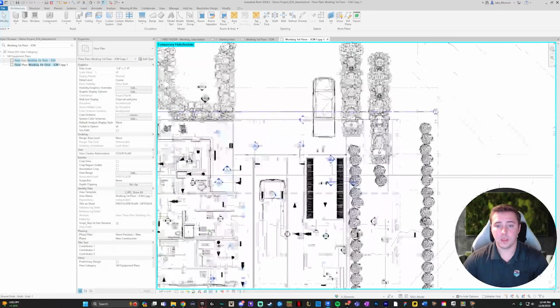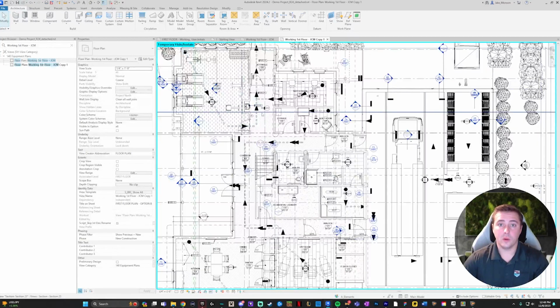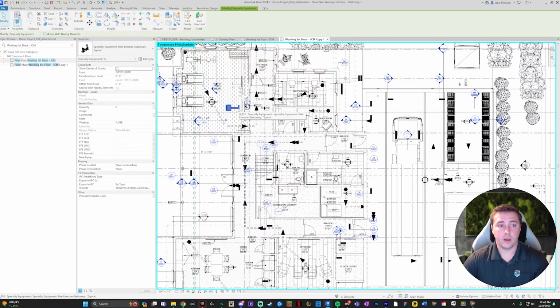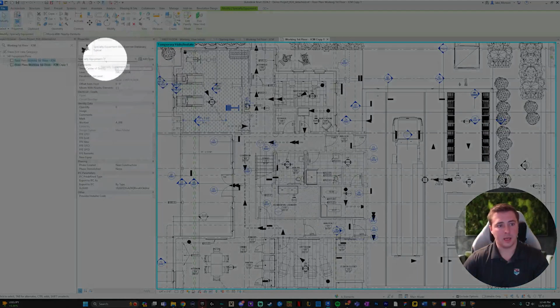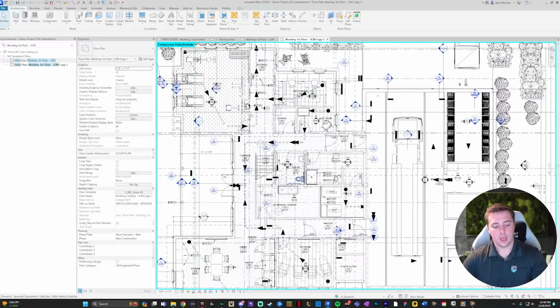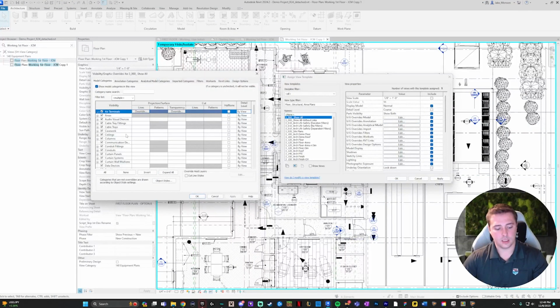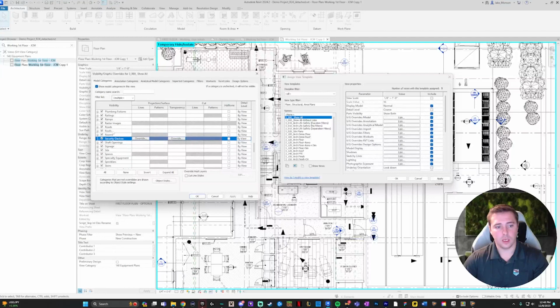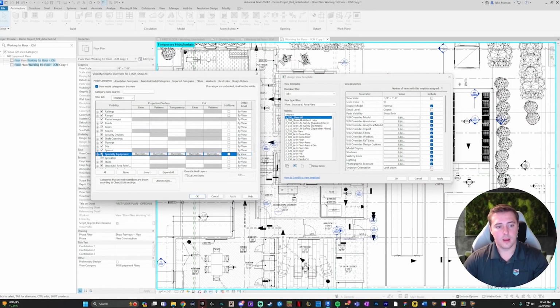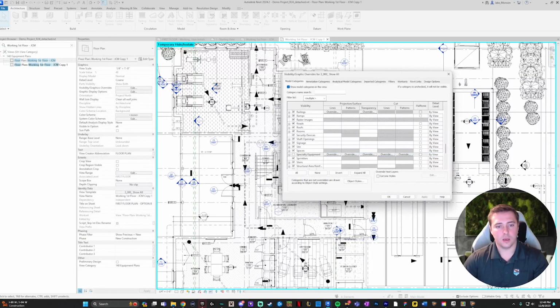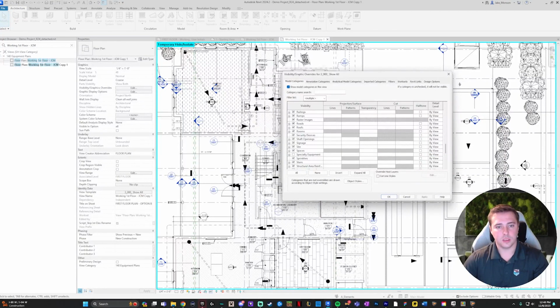Now, how do I tell if something's a generic model or anything else? So what I end up doing is I end up selecting the model. So right here, I'm going to end up selecting this. It is specialty equipment. And so that's where I can find that. It's just at the bottom of the family. So you'll know if I go into this view template, if, let's watch it, specialty equipment is not checked. You can just hit the first letter on your keyboard and it'll drop you down really close to where you need to be. If this is unchecked, then I hit apply. You'll watch that this actually disappears from us. All the specialty equipment is gone. So if that's something that's hidden in your file, just double check the family type and then hit apply, and you should be able to get it back.